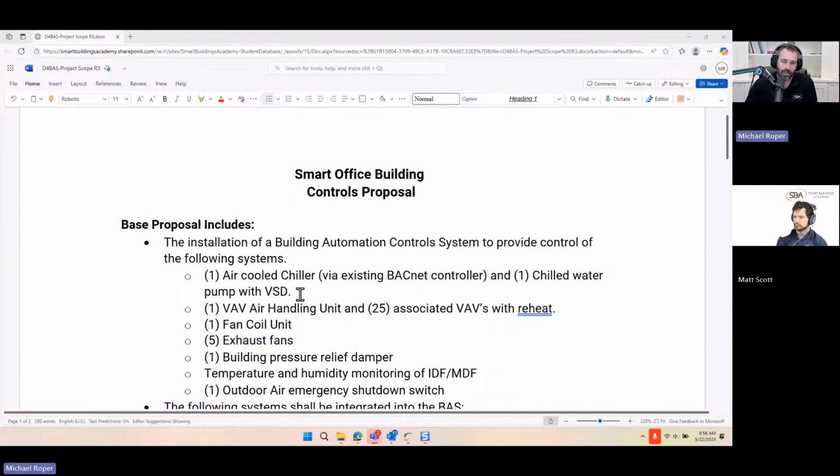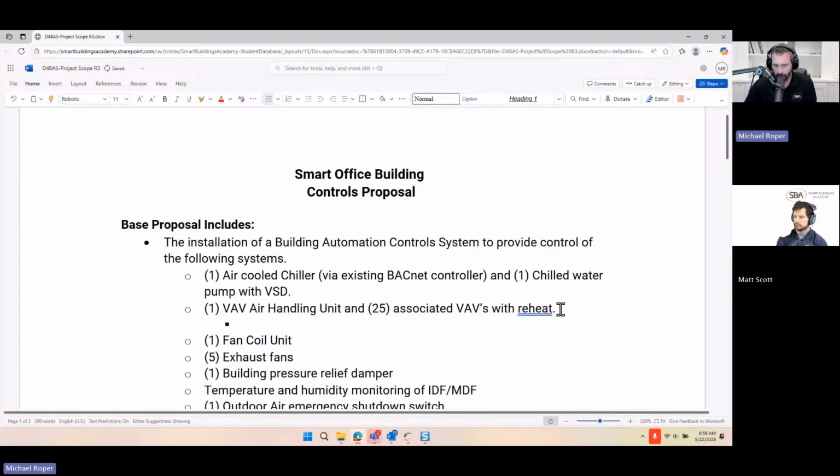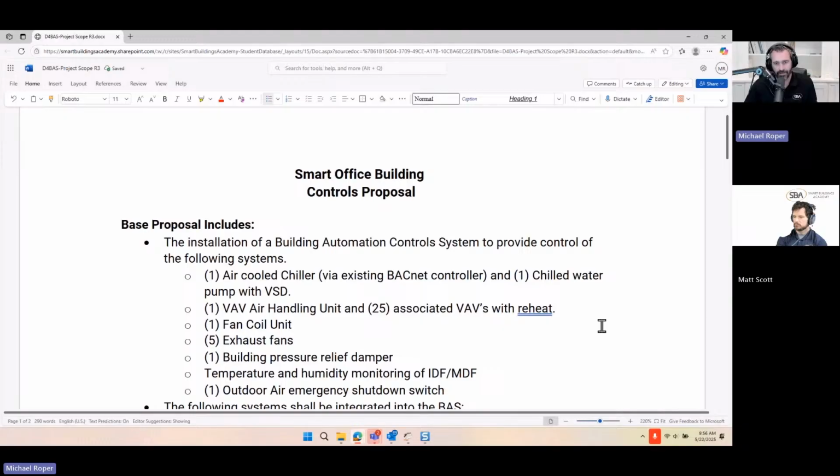When I was doing estimating, I would actually add more detail to these. Like I would add on the air handler exactly what sensors we're going to include, what kind of reheat it was. You might have seen those. I just made this short for this discussion only. We have the equipment here that's described that we're going to control here. This building automation system is going to connect to this. Now, the thing that's risky about not naming every single thing is if you left anything out and the mechanical contractor, your customer, didn't see that, you're going to be responsible for the whole thing because you didn't exclude it and you didn't note it. So that's just basic things on reading scopes and to make sure everything is accurate.